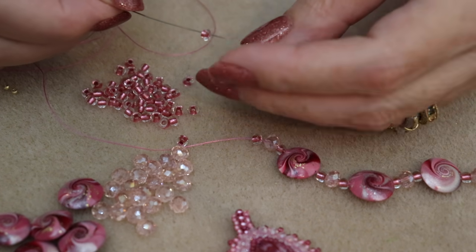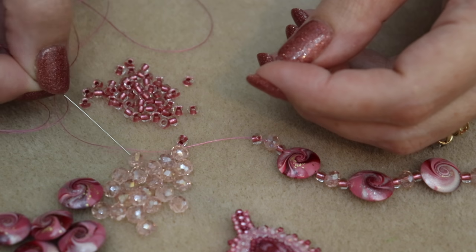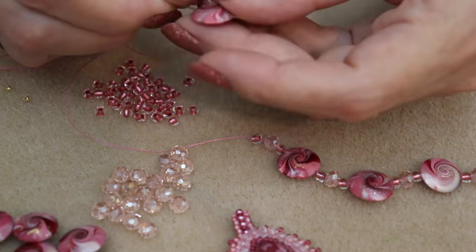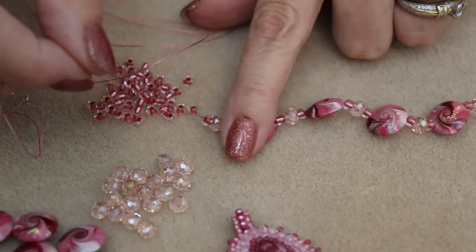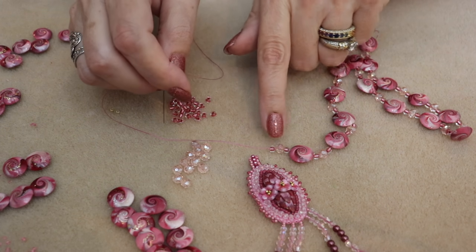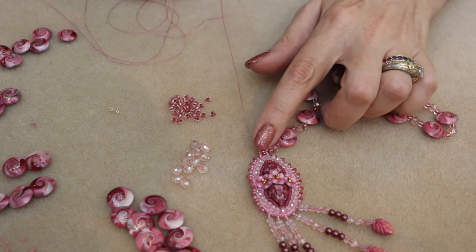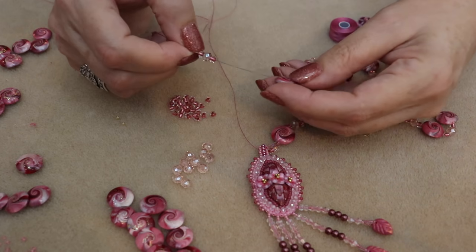I didn't count how many I have of these, but I think I have a couple more strands. I usually store these as strands in my drawers — putting them in jars or boxes I just don't know what to do with all the boxes. The strands are easier for me, but it really depends on your storage system whether you want to string them or leave them loose. I'll continue this pattern until I get a long enough piece. At the middle, I'm going to add my pendant — where I ended off with my crystals and seed beads, I put the pendant through rather than the lentil bead. Then I continue the same length and quick pattern on the other side to finish this off.